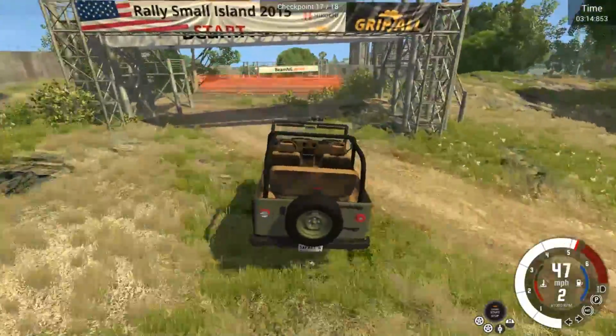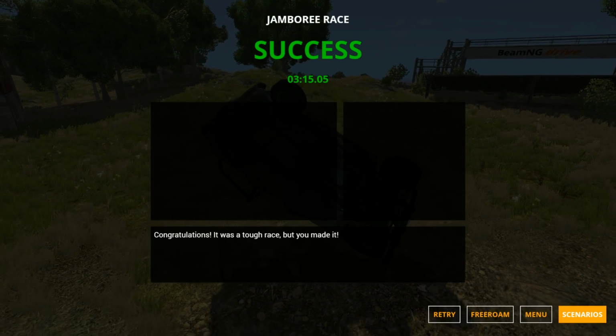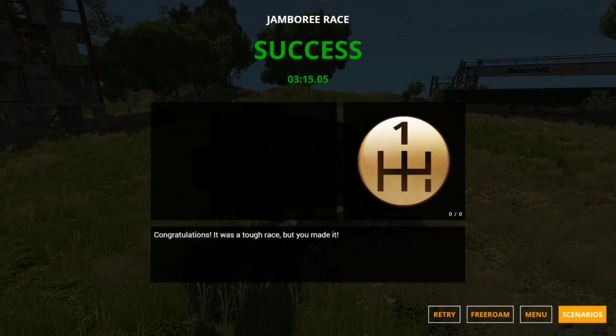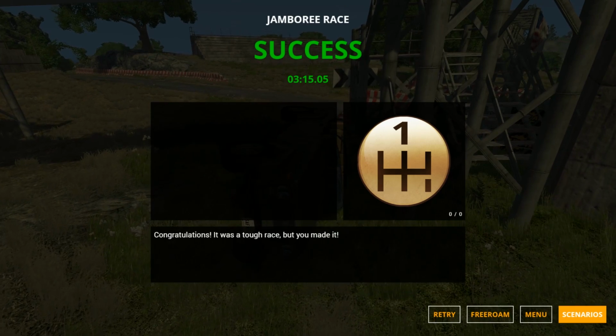Checkpoint 18. It's going to be a jump. And yes! That is a success. Congratulations. It was a tough race, but you made it somehow. I think I probably just died there because I'm not sure if that... Does that Jeep have a roll bar on it? No, it does not. All right, well, my head just squished there.